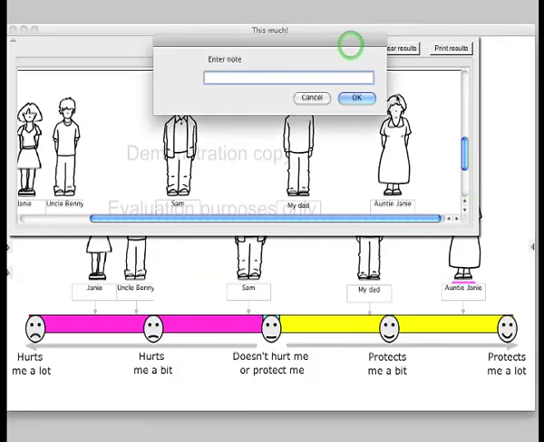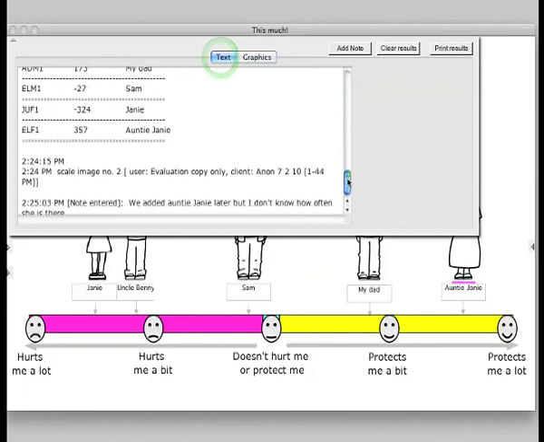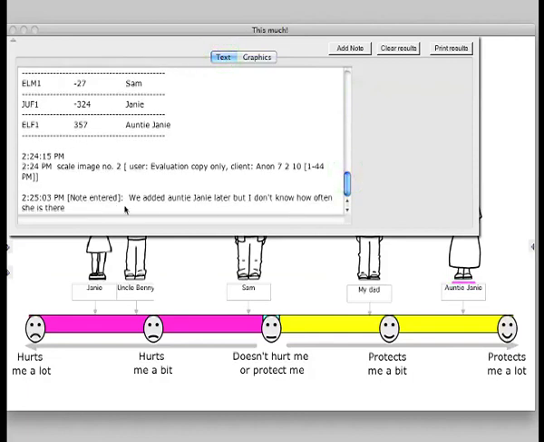So we added Auntie Janie later, but I don't know how often she is there. And if we switch back to the text, you can see that it's there.